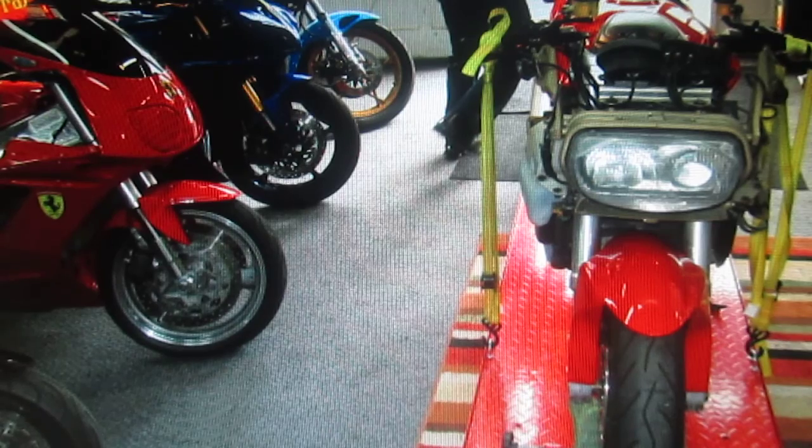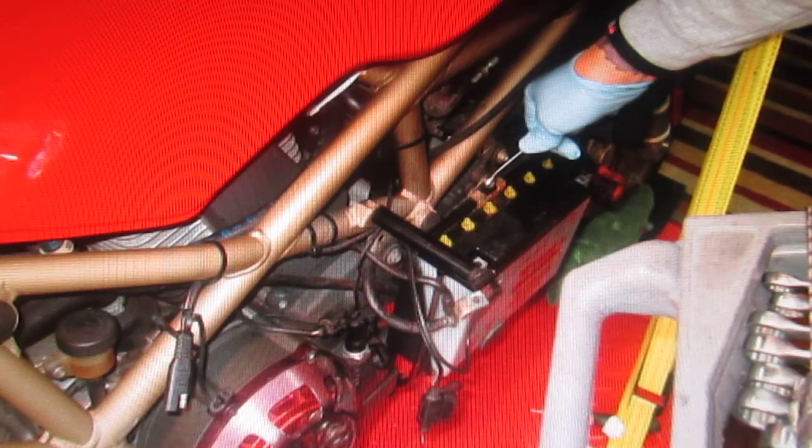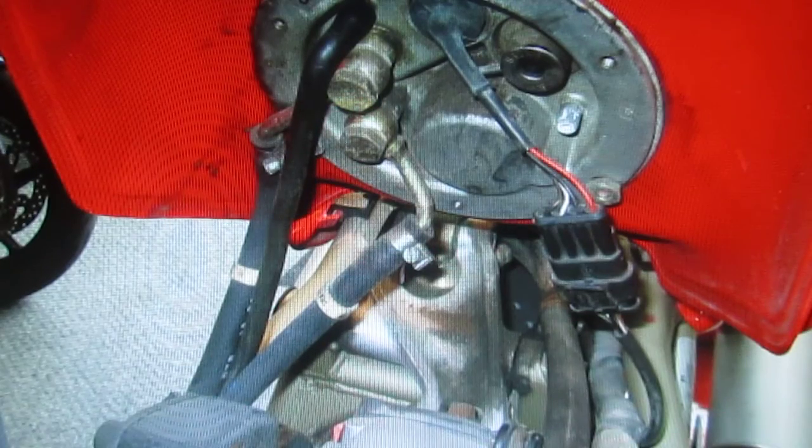Strap up the bike with the straps. We know we have to do certain things, and Luciano didn't get there till about ten. So we tried to get all the easy stuff off — get the battery off. We know we've got to take the fuel tank and fuel lines off. A Ducati tank is like a Ford hood — you put the little rod under there. It's really nice because the FZR doesn't have that rod and you need nine hands to get the fuel line back on.